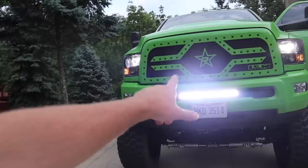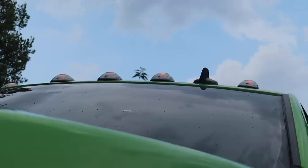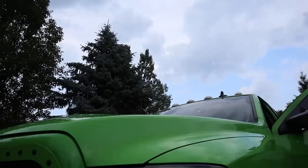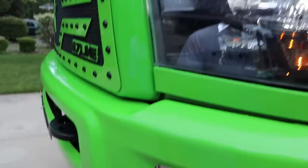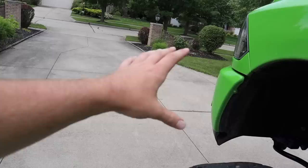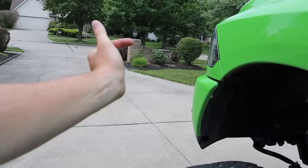And you know what this means, guys? White. Coming very soon. Definitely gonna swap those out for white lights up there. 100%. Probably gonna get these light bulbs coming very soon, and possibly the fog light housings. Just get those all set up, because I need to run the fogs. At night, the beam it puts out is very direct, and this truck is so big, I also need to see down here and see the curbs. So I really need the fog lights, and I want to get those super soon.